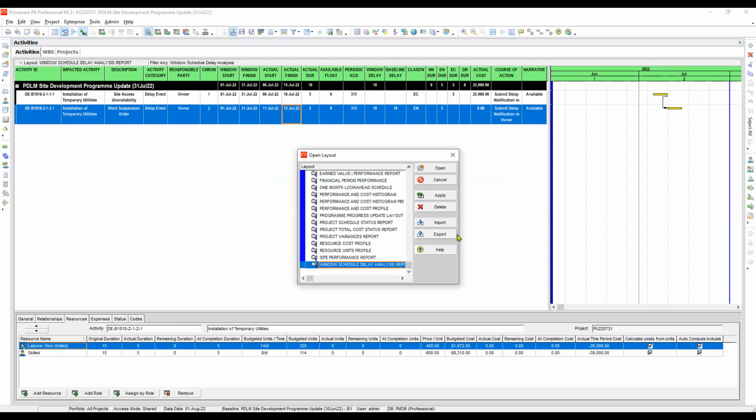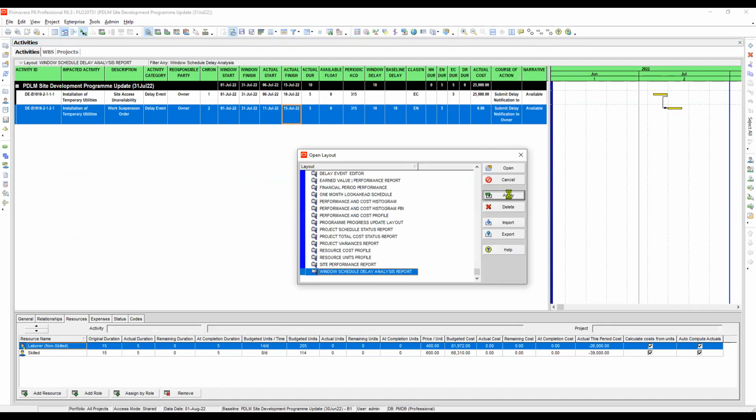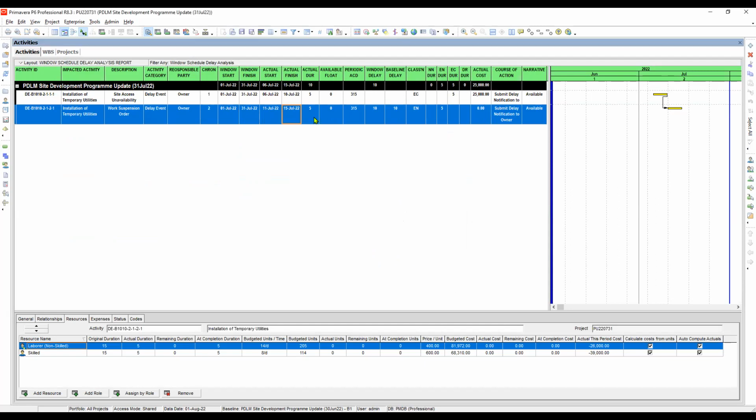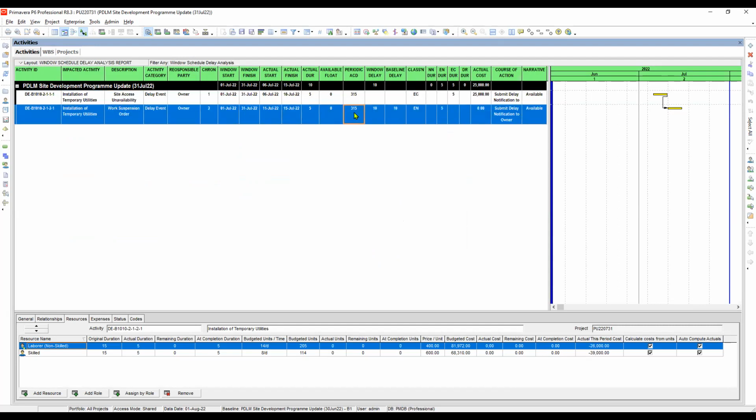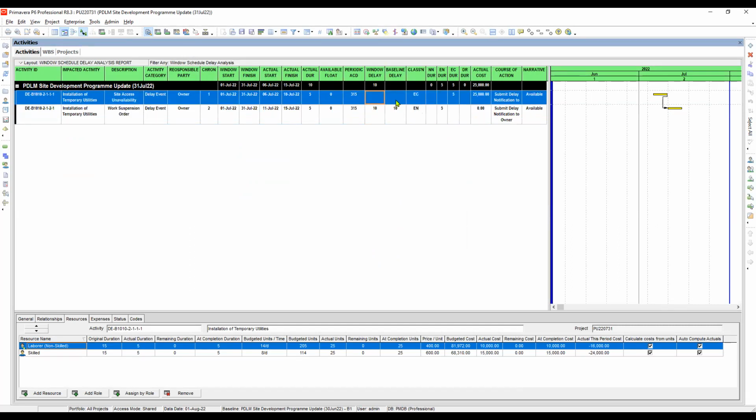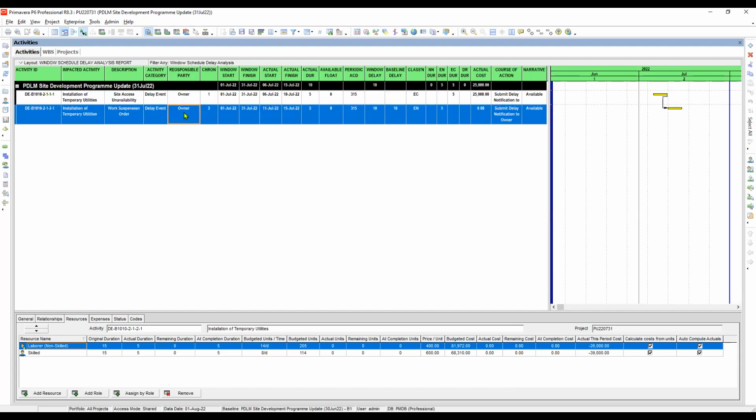Actually, we have already established this one. So what we need now is only to replenish or fill up all the other fields or parameters that need to be filled. Okay, here we go.